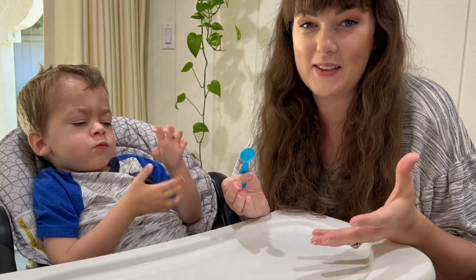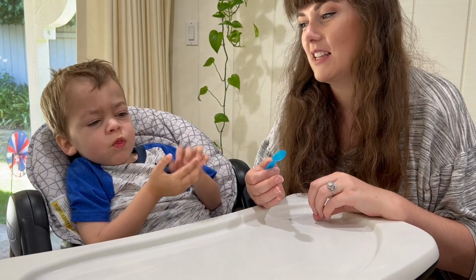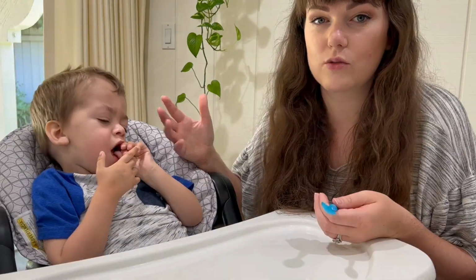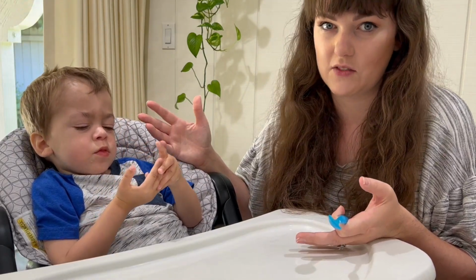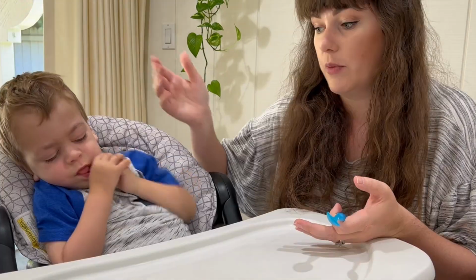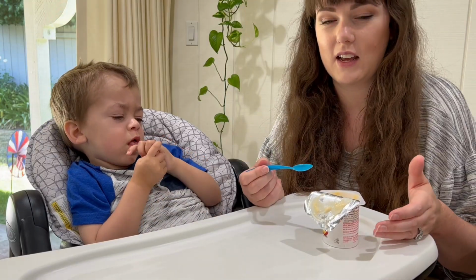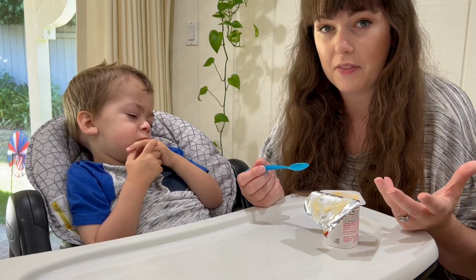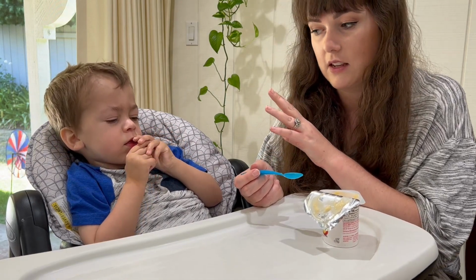The other really big exciting thing happening in just a few weeks is that Damian is going to be starting his second experimental treatment. So Damian has two parts of his body that need to be treated because of this disease. His brain, obviously, but also there's a lot of stuff going on in his belly. I have noticed Damian has been throwing up a lot more frequently in the past month or so, rather than it being a side effect of the treatment, because I don't think it is.